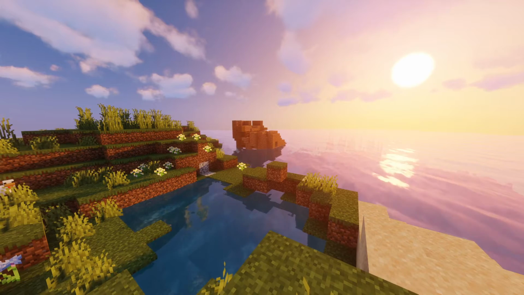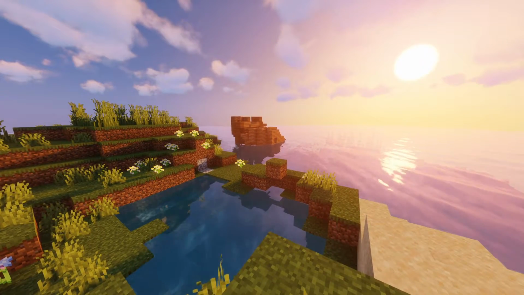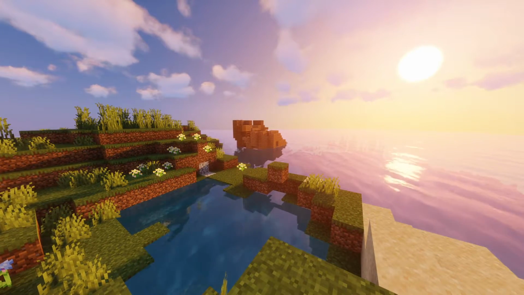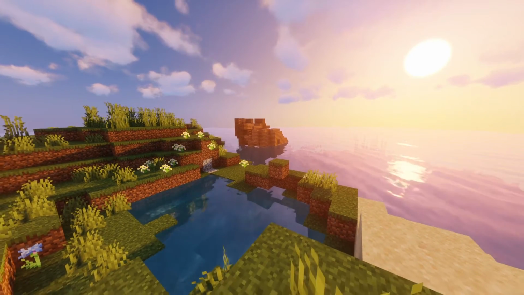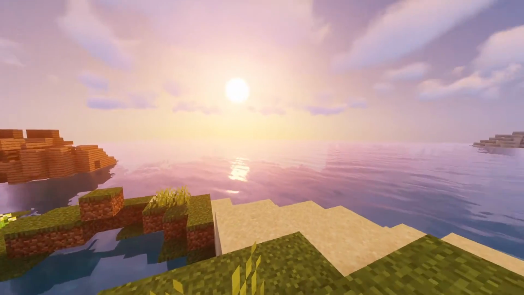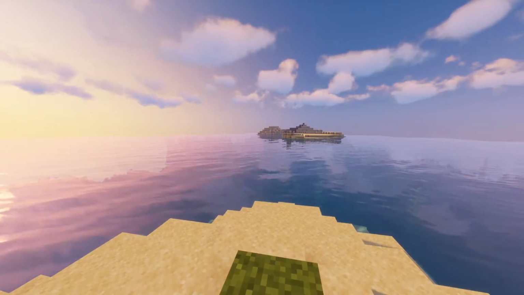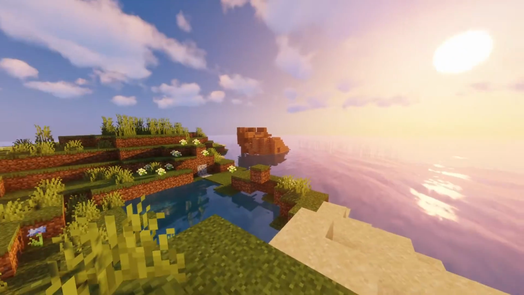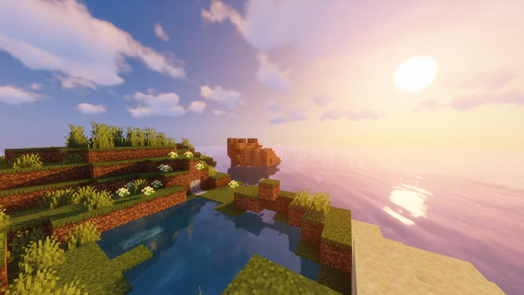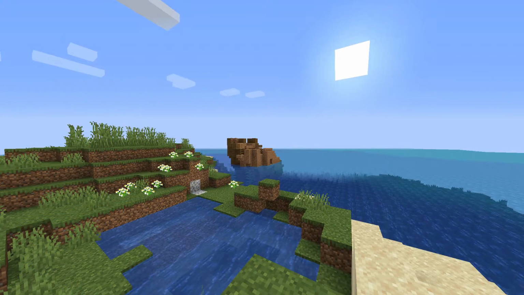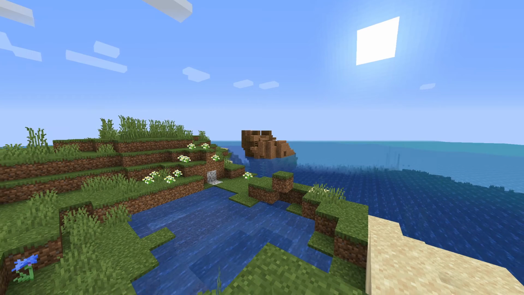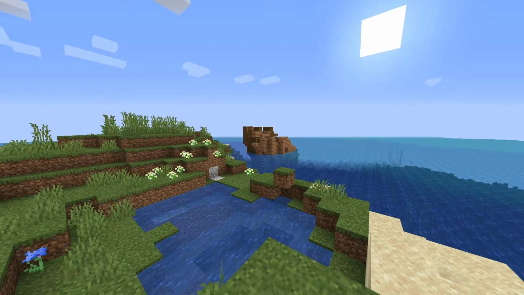In this video, I will show you how to get Optifine and Shaders to work with normal Minecraft, with MultiMC, and with the Twitch launcher. The last two are quite similar, but we'll go from this view to this view. So I hope you think that's an interesting improvement and I hope this video will be helpful.